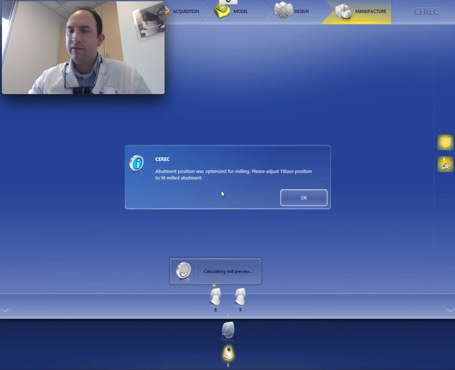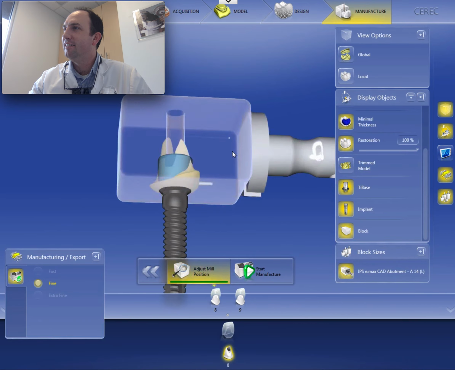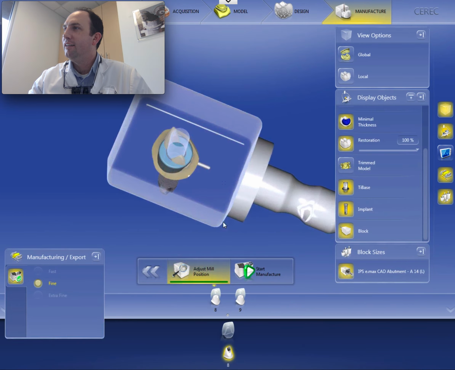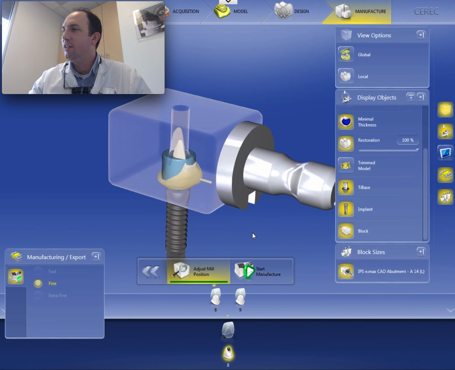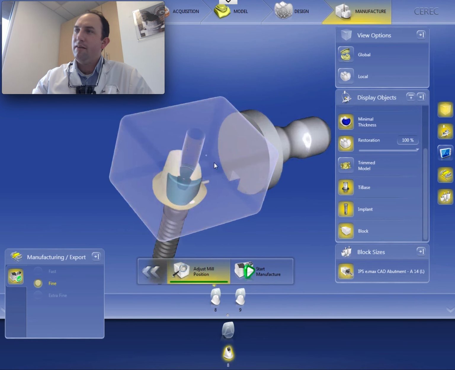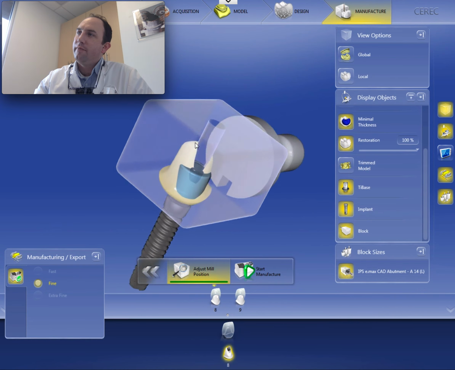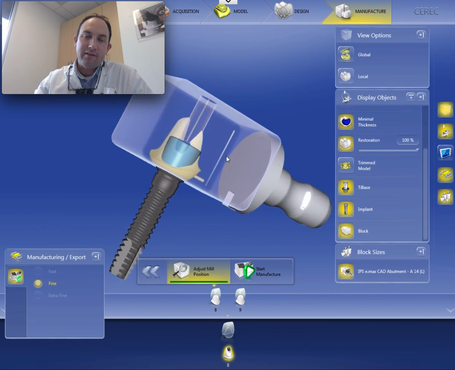All right, so it's gone ahead and adjusted our milling abutment position, so the sprues can now be in a different place than we thought it was going to be. Hopefully that won't create some challenges. Let's see. Okay, that's a favorable position there. All right, I'm going to get these milling, and I'm going to mill these out of the MO blocks, the little white MO blocks, or the medium opacity. They're really white, bright white blocks.